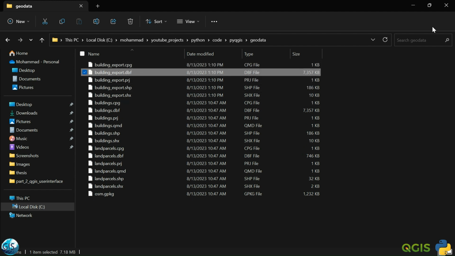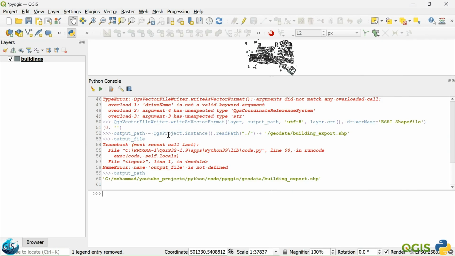So you can see it is successfully done. We have already added the data with the two different options. We are using exporting. We are talking about the extent. We are talking about map canvas. In the next video, definitely we will talk more detail. We will write one script and put all of this code in the functions and calling the function, and you'll see that how much the work will be easier.